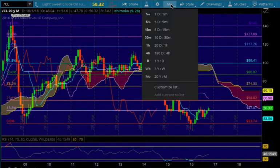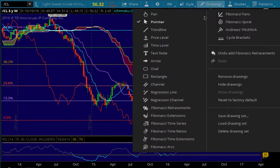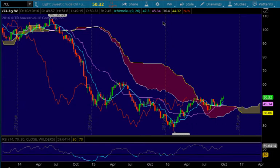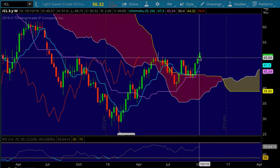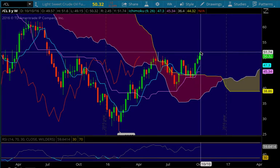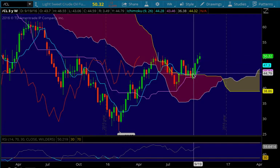Let's switch to the weekly time frame, which after all is what this video is all about. I'm going to actually get rid of these fibs. Oops, sorry. Boom. So on the weekly time frame, we see that crude is still bullish. We have candles that are getting smaller, so the momentum to the upside has been slowing over the last couple of weeks. We did have a bit of a topping tail that suggested we could have a potential reversal to the downside, but that did not occur. So we are still in a solid uptrend.